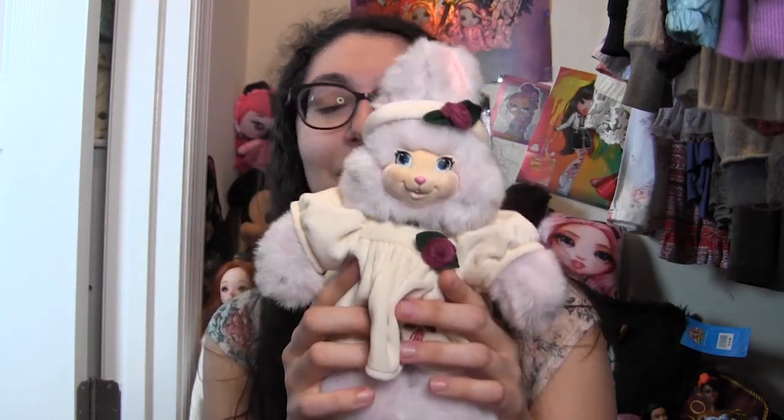This outfit here is one of my favorites. This is not her outfit either. As you can see, I had a lot of fun dressing them in my favorite clothes. But this is Hannah Berry. Yes, I got that right. And she is the bunny, also a purple character. So, you know, as we do.